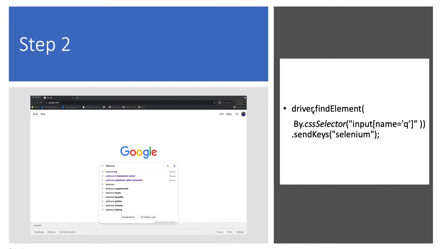Again we use the same driver object, and you use a function that Selenium provides called find element, which lets you find any objects or any elements inside this web page. So this web page is what we interact with in your test, and the whole web page is one single entity, and inside that you have each of these elements. For example, you have an about element, you have a store, you have the Google Gmail link over here, you have another image tab, then you have the Google logo, this field where you can search. So all these are elements inside that web page.